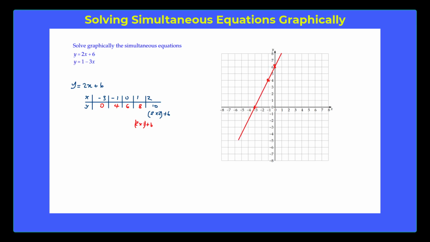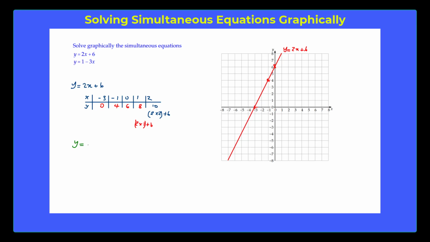I'm going to draw my line from there, and I'm going to make it fill the whole axis, drawing very carefully with a straight line. So I'm going to use my ruler to fill as much as I can. And then I'm going to label it. So it's y equals 2x plus 6, so I remember which one's which. I'm now going to repeat the exercise for the second graph.